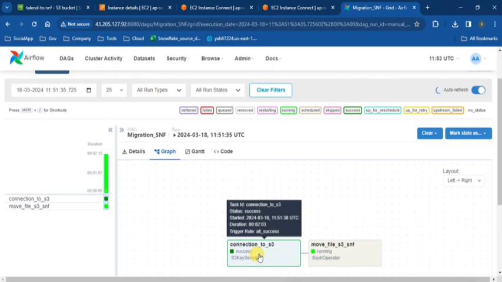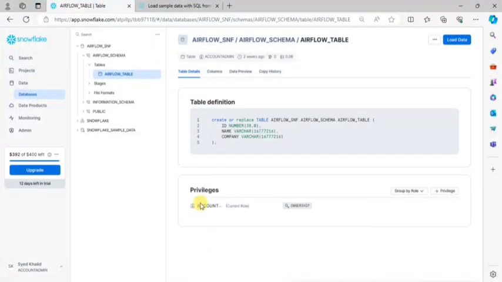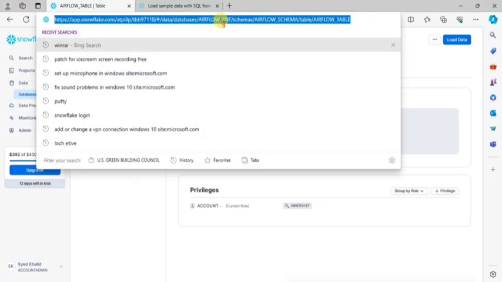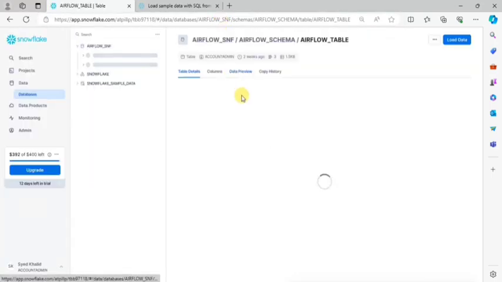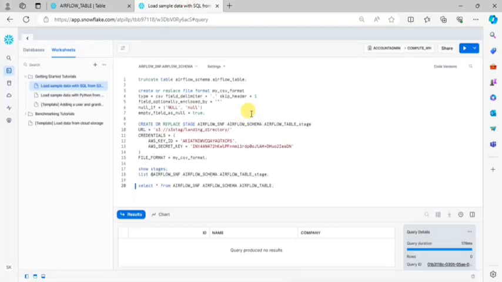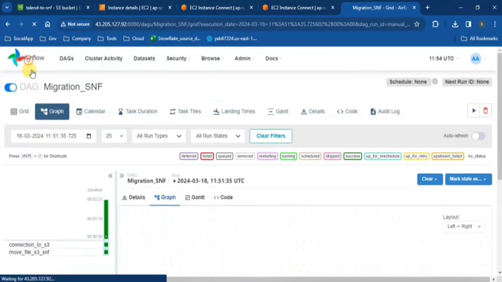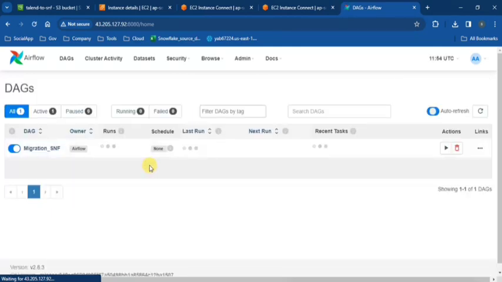Once I put the success text, in the company, see, it has successfully loaded the file. Now we can check it, refresh it. See, 3 records are loaded. Data preview. See, the deployment is completed. So we have successfully deployed the Talend job into Snowflake by using Apache Airflow.